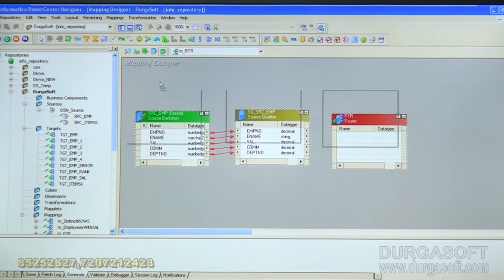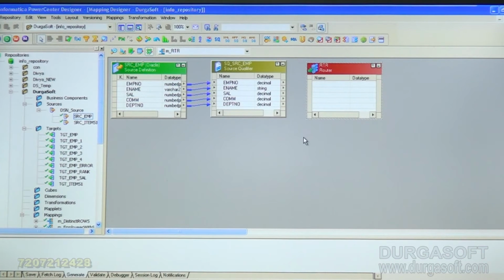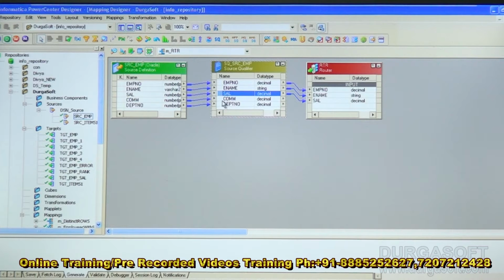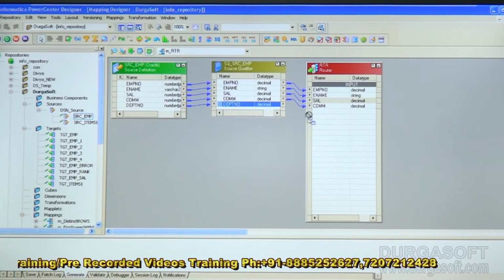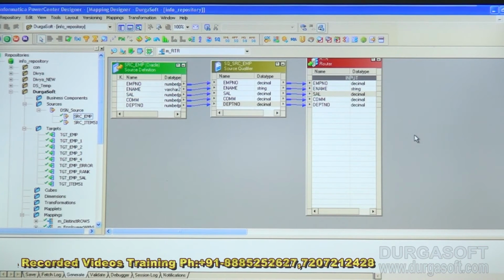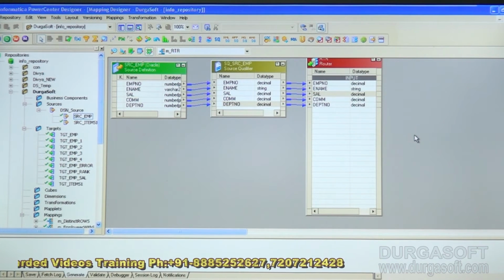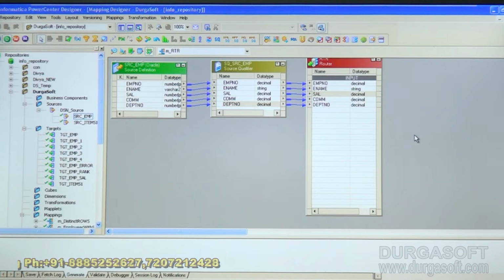Now move all the ports available in the source qualifier to this router transformation: employee number, employee name, salary, commission and department number. Once the ports reach the router, if you observe, these ports behave as input only. They are not output ports.